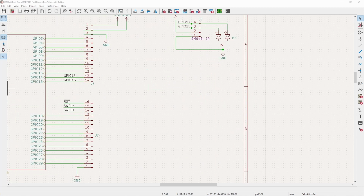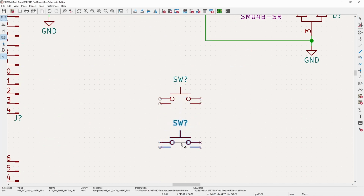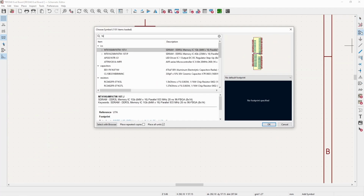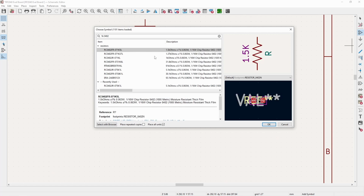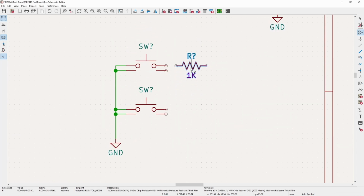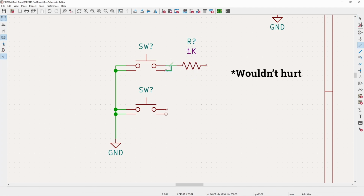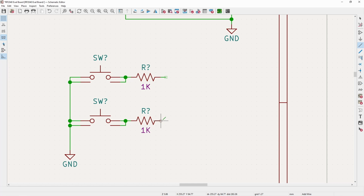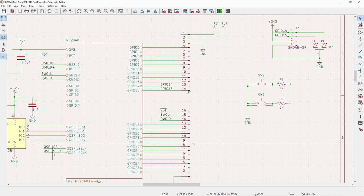Now next, we need to have a couple of switches on the board just to make throwing it into boot mode and to reset the board a little bit easier. So I will do 2 switches, and then another thing that I do, just a little protection, because these could have an ESD event on them. You could throw an ESD diode on them, which certainly wouldn't hurt. But what I also like to do in this case, what I'll only be doing, is throw a 1K resistor, which again, check out my ESD video where I did a bunch of simulations and showed how well different protection schemes work. And for these, we will need to use chip select and then reset.